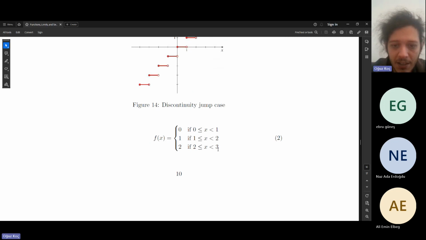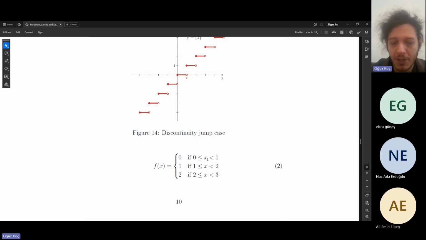And actually, we can give an example. It's not an example, actually, but it can be an example. In this situation, it is the version of a piecewise function. We can see here that when we are approaching x equal to 1 from the left-hand side, it actually gets the value 0. And when we approach x equal to 1 from the right-hand side, the function f(x) gets the value of 1. Therefore, this causes a discontinuity.